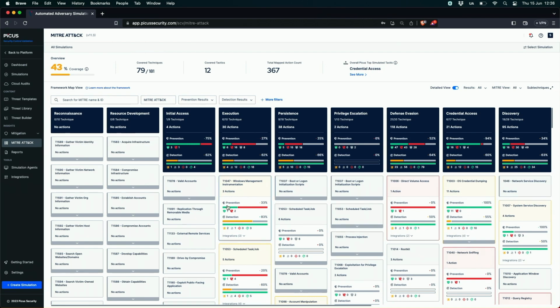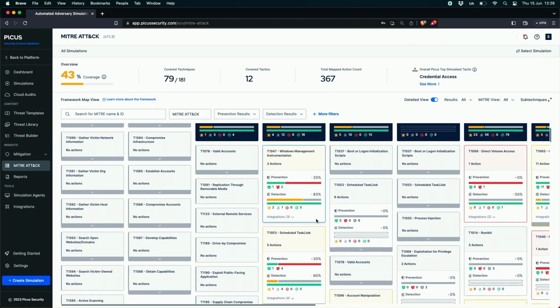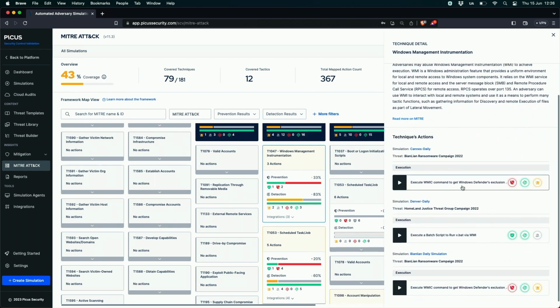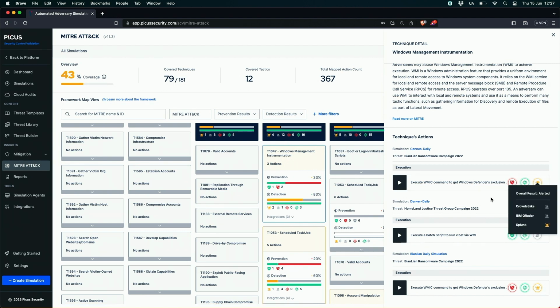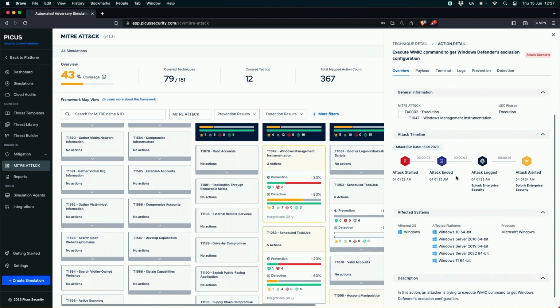So one of the things that we're trying to do here in terms of operationalising the framework is to say, okay, well, let's run some simulations and see how well you're doing against the TTPs that you're worried about. And we red, amber, green that status. So this WMI TTP here, you can see the attacker actions that have happened. We can see whether the actions were blocked or not blocked. We can see whether we logged any data in our SIEM, and we can also see whether our SIEM alerted based on that. And we can dive into that and see a bit more information around the attack timeline.